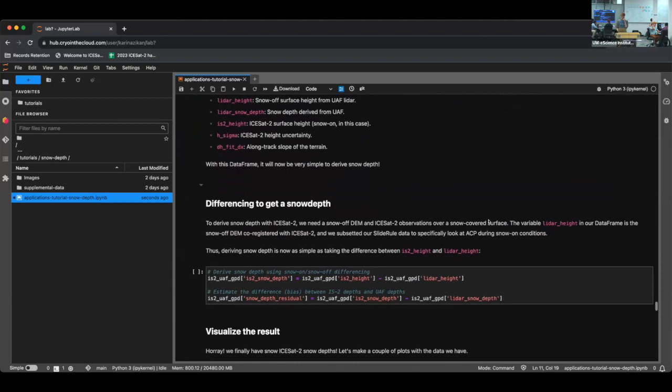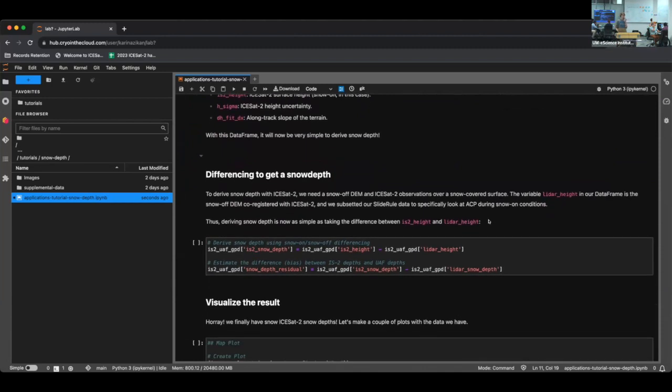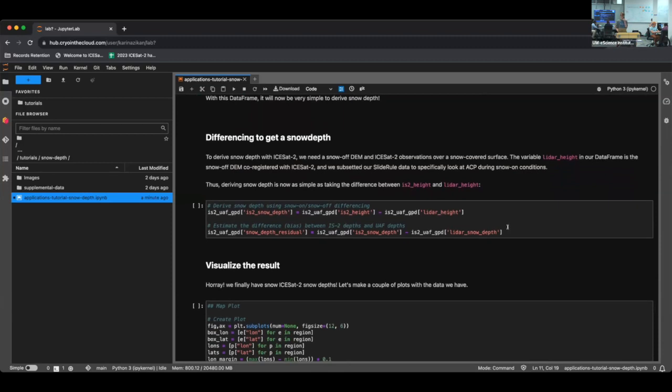this kind of analysis. So now that we have this data frame, it's actually very simple to estimate snow depth out of this. And in order to do that, we're just going to do a very simple operation with pandas. One of the nice things about pandas is that you can very easily perform operations between different columns within your data frame.